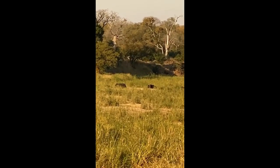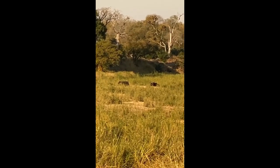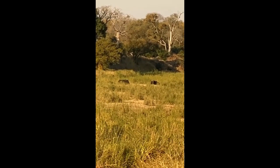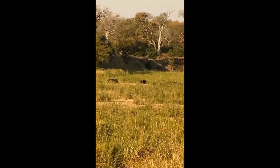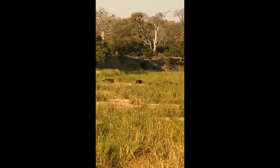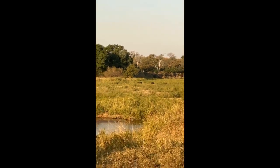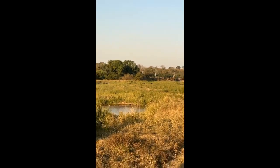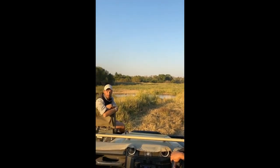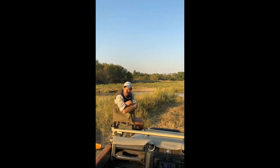Your Cape buffalo often during the day will come to the greener parts of the river where there's more water for some grazing, some water, and often they'll lie up, and because they're ruminants, end up chewing the cud. Good chance that they'll lie up here for most of the evening, possibly moving during the day. I just love hearing the sounds of the river, all the insect life. It's abundant down at the river. Winter time's fairly dry and a lot of the insect activity lessens, but you can always guarantee the background sounds of the insects along the river.